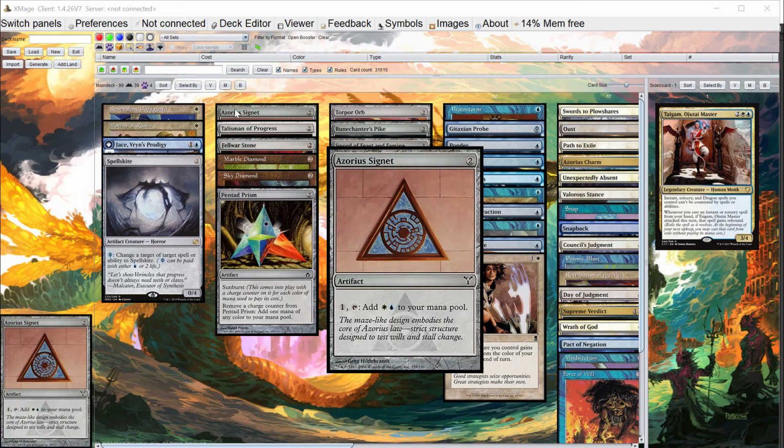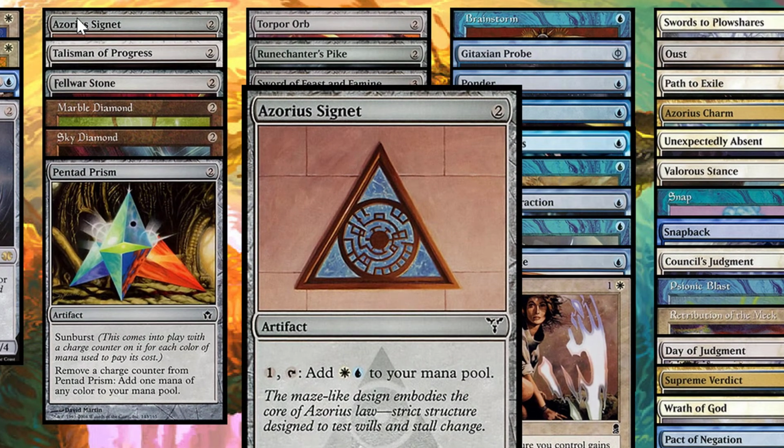As far as mana rocks go, pretty standard set here. I'm not going to discuss all of them, but basically I chose mana rocks that can produce colored mana, blue or white, and can let you play Taigam on turn 3.